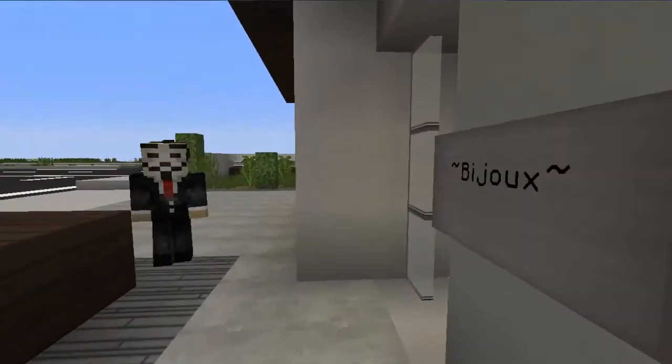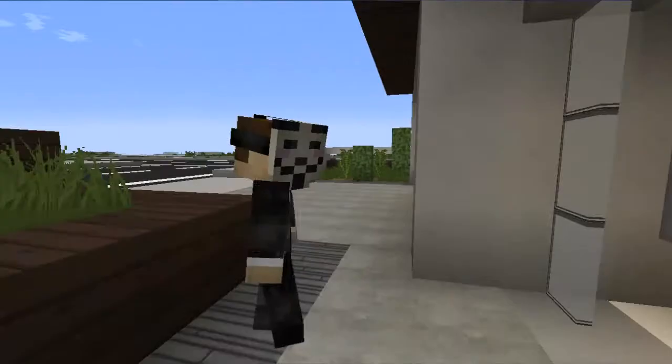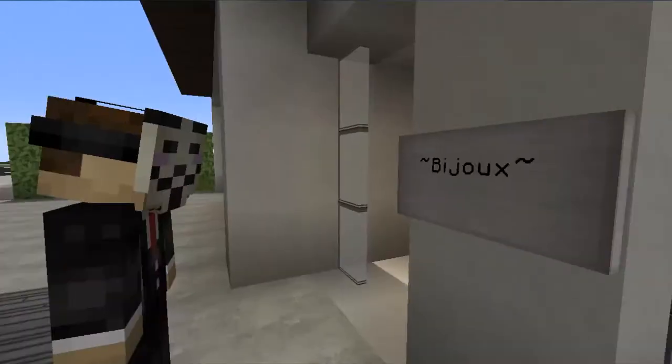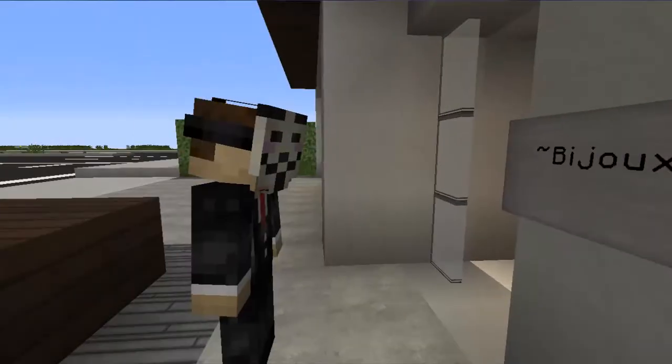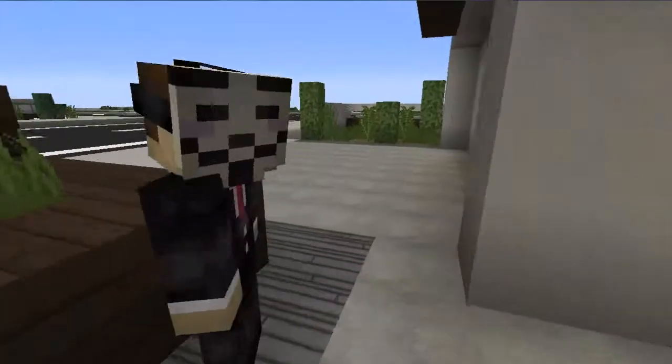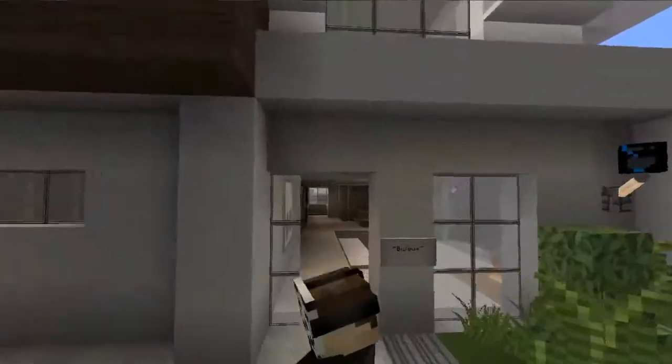Now, I was looking at this earlier and I really couldn't figure out how the hell you say this name. Would you like to help me out on this, Zarius? It is Bijoux. Quite an interesting name for a house like this, but you know, oh well. Whatever floats your boat, I guess.